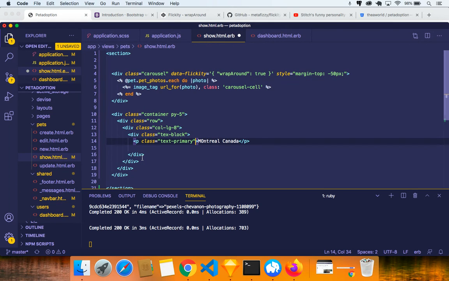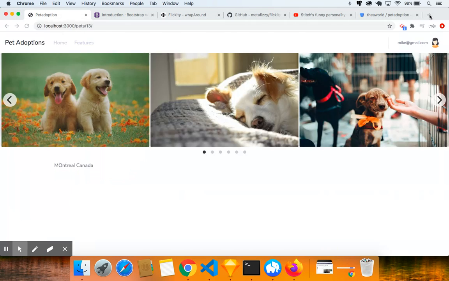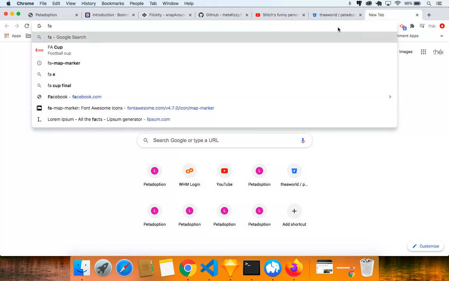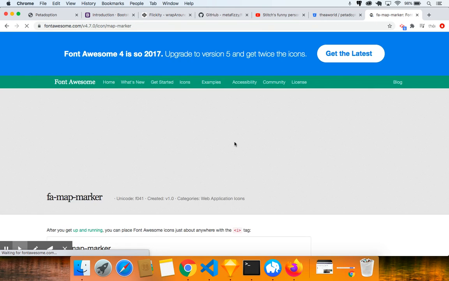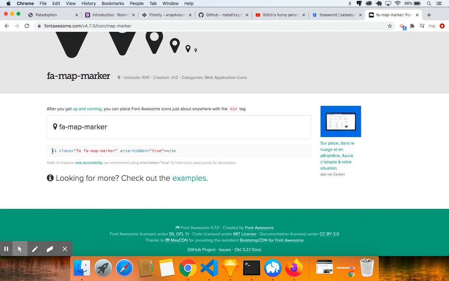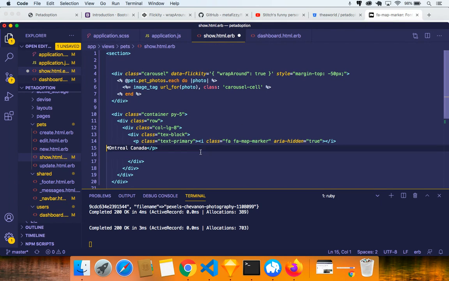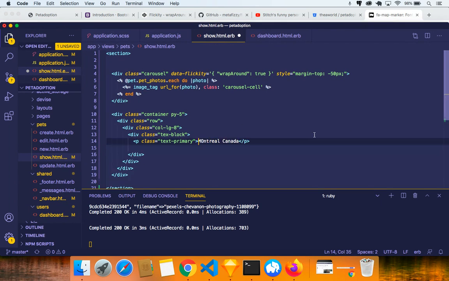And we should put a marker too. So we'll put fa map marker. Okay, so you want to grab this, copy this. I just pasted it in, just so you know. If you want, we can do it like this so that it's easier to read.